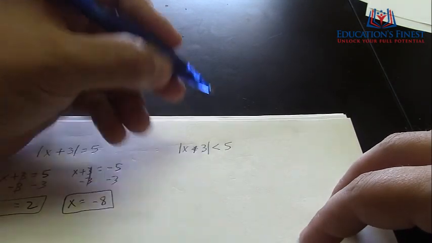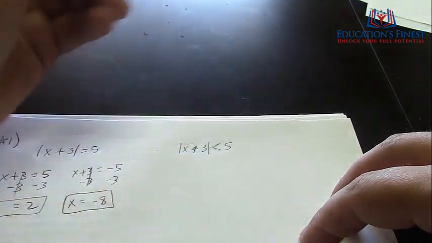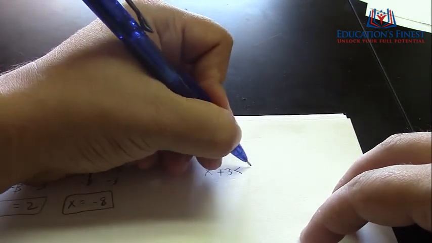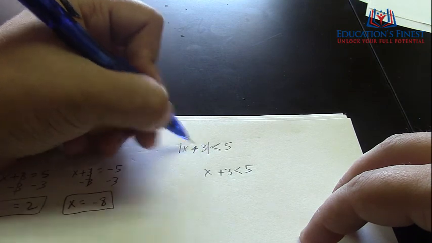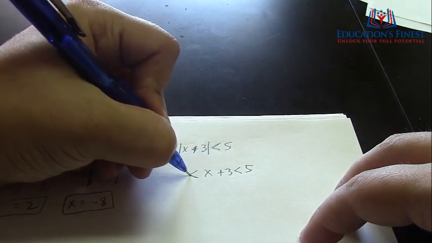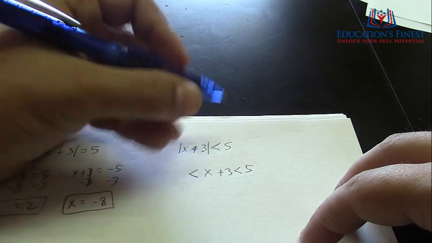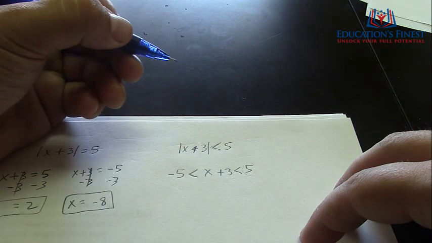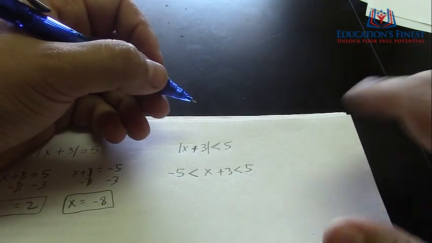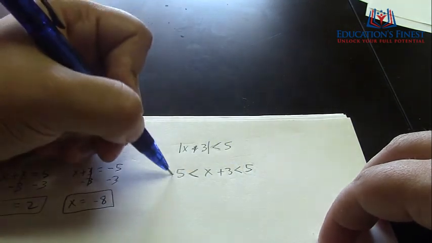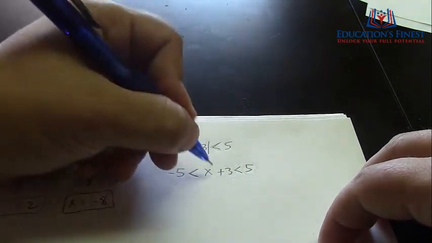Now, in this case, when you have an inequality here, okay, the first thing is you're going to rewrite it with the absolute values gone. Now, this symbol here, you're just going to throw the same exact symbol on the left here, and then instead of putting a 5 here, you'll put a negative 5, okay? That's it. That's how you set it up. So you just throw the same exact symbol over here, and then the opposite number. And then you just solve it from the middle.